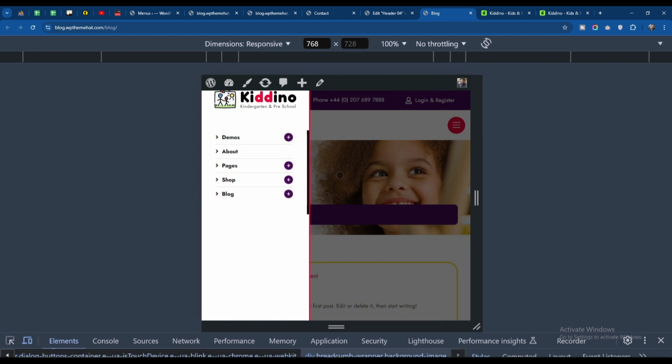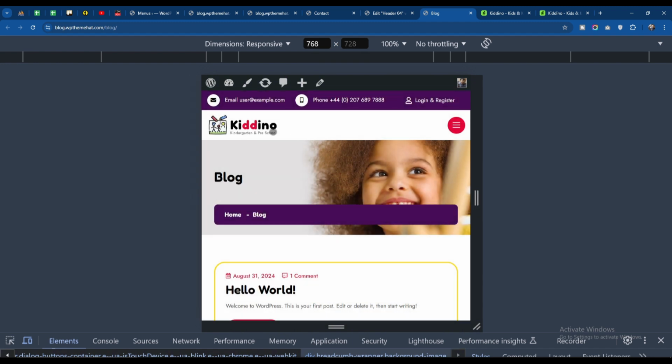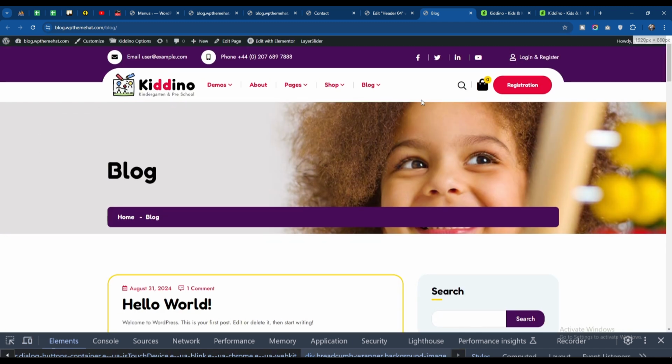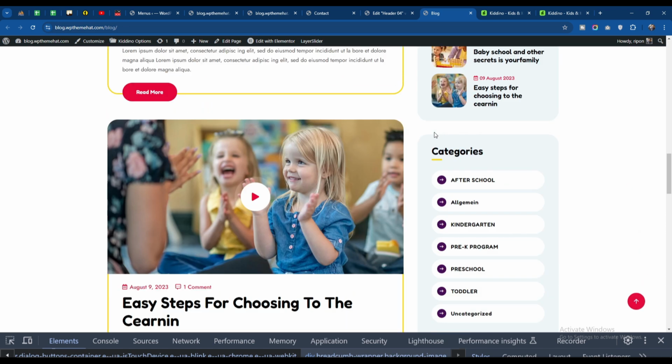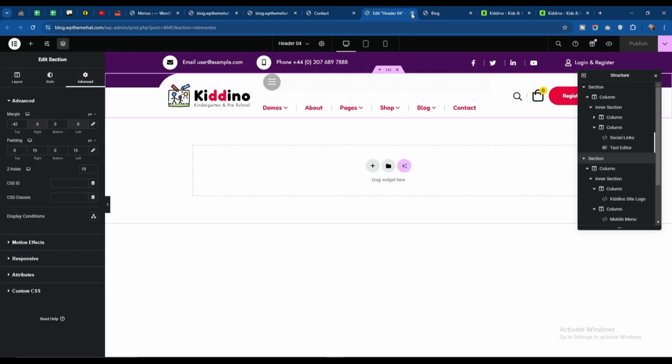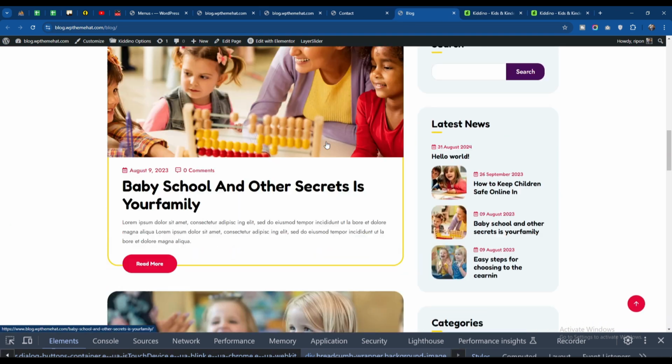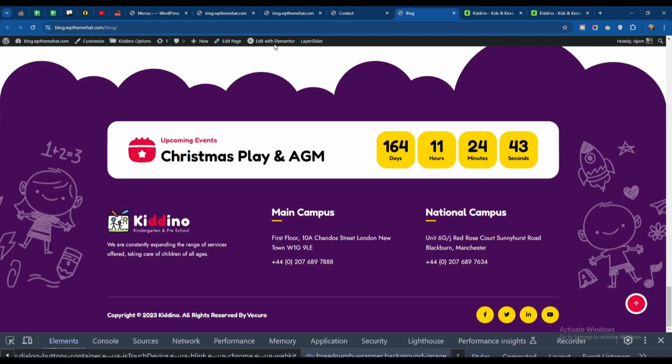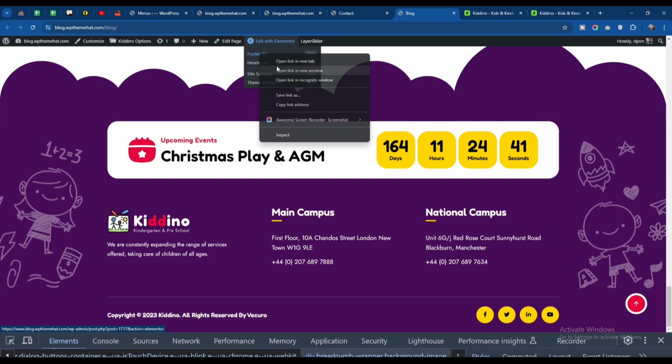So in this way, you can edit your mobile menu, you can edit the header menu, all the stuff that is located in the header. So this goes for the global header or global footer that we are having. So for editing the footer part, we have successfully edited the header. If we want to edit the footer area from here, we'll hover on here and click on the footer 2 part.